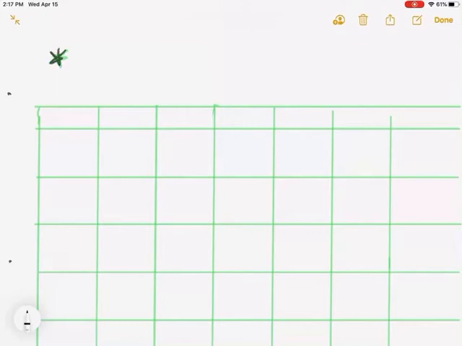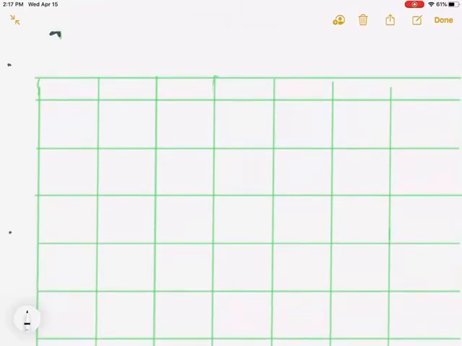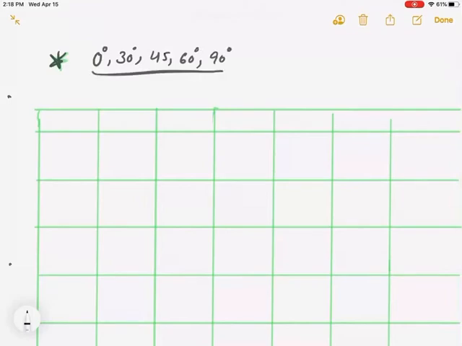So today I'll be showing you a trick to figure out trig function values for the entire table of trig values, especially for the most common angles: 0 degrees, 30 degrees, 45, 60 and 90 degrees. When I was in school, we used to actually memorize all these values. So that's how our teacher gave us a shortcut to figure out the entire table. I thought it was worth sharing with you guys.